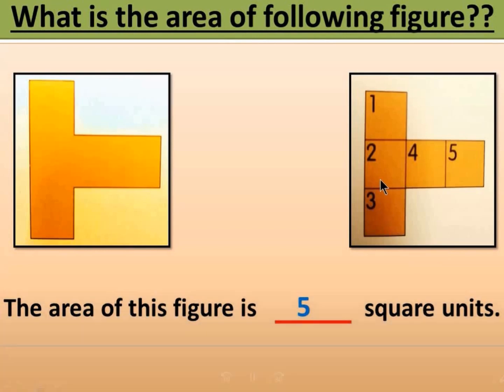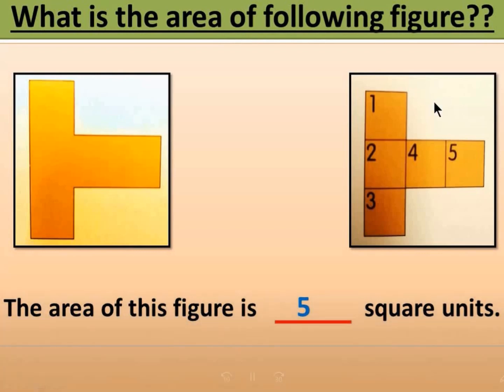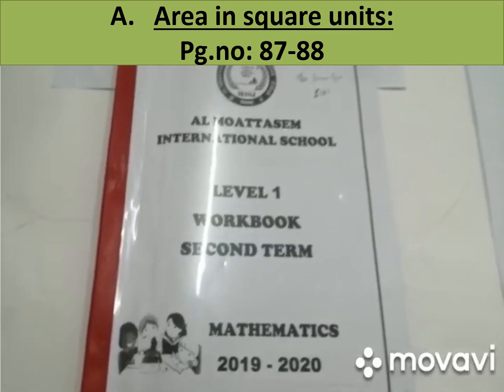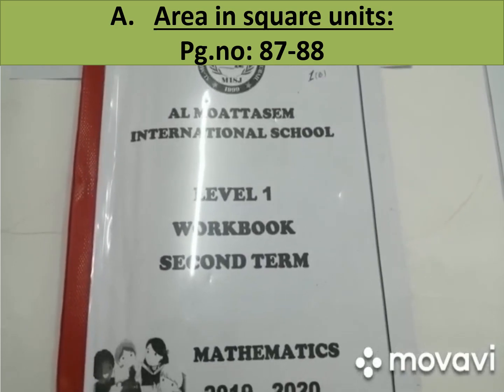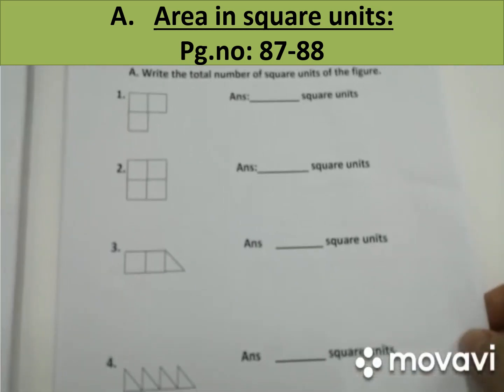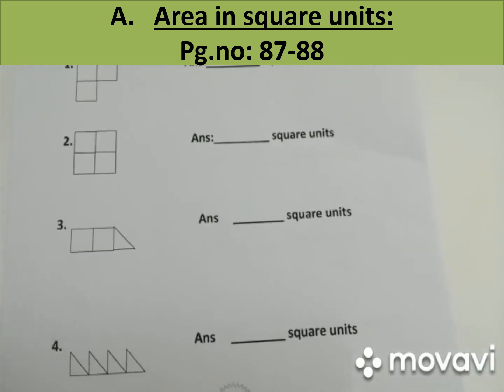Okay, now we will start. It's very easy. It's not difficult. When we do practice, our workbook will start, then we will do our activity book. So you will learn, and it will become very, very easy for you. Now next we will start our workbook, page number 87. All of you will open it. Okay, now students, let's start our work for today. This is your maths workbook. See, this is page number 87. Let's do our work.